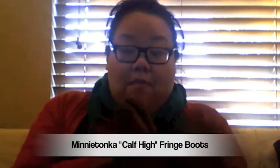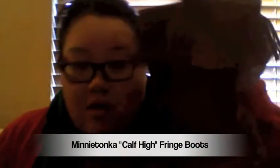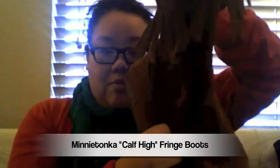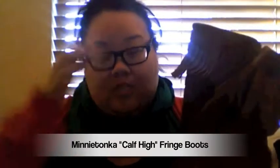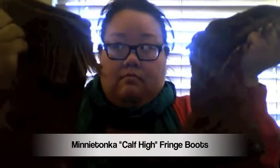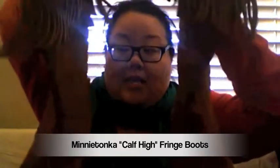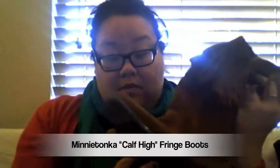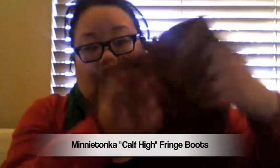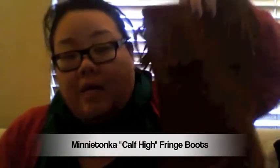Following in the shoe trend are my mini Tonka fringe boots — these are the calf-high boots in chestnut brown. I just looked it up on the internet. I love them. I've had these for about a year, maybe a little over — I think I got them last December, and they're still like brand new. I got these at Urban.